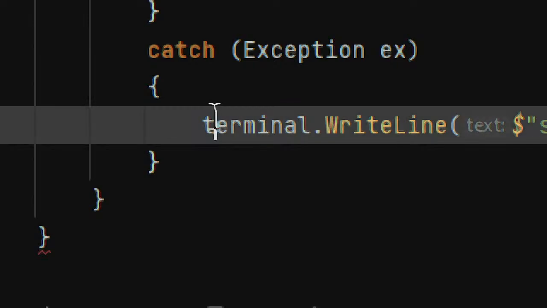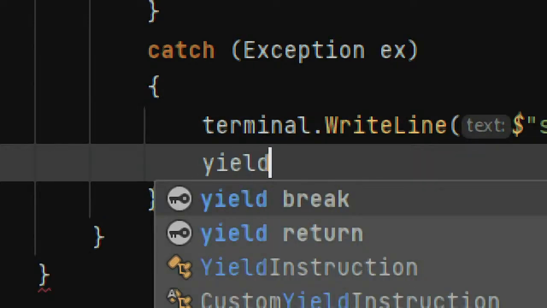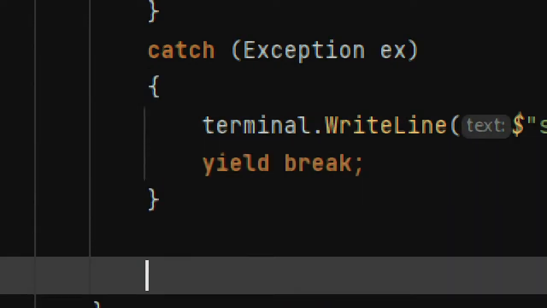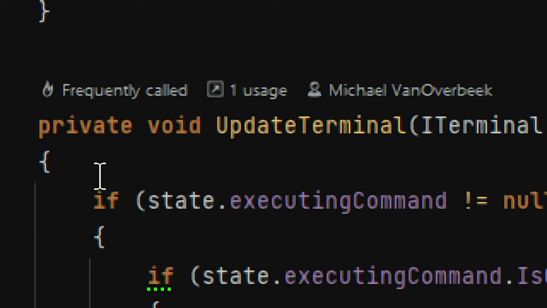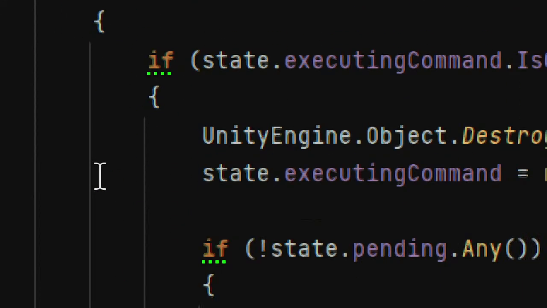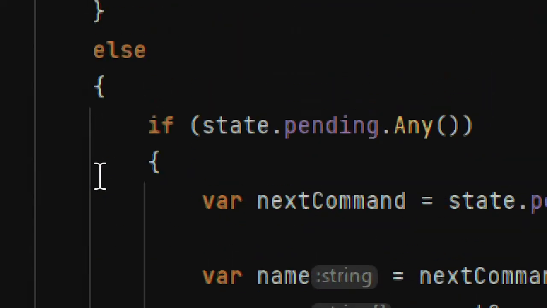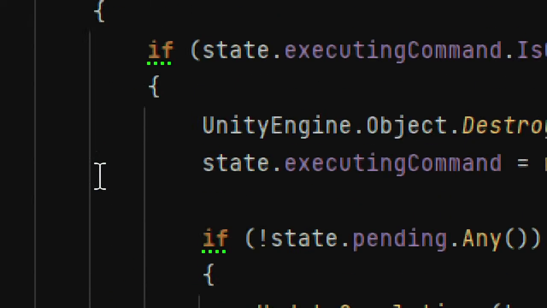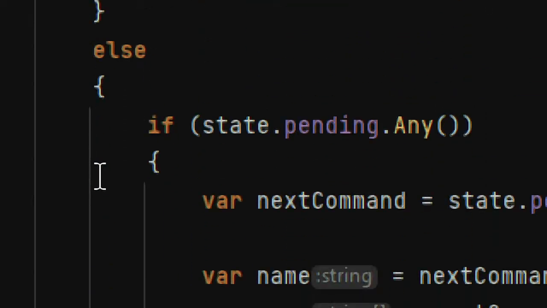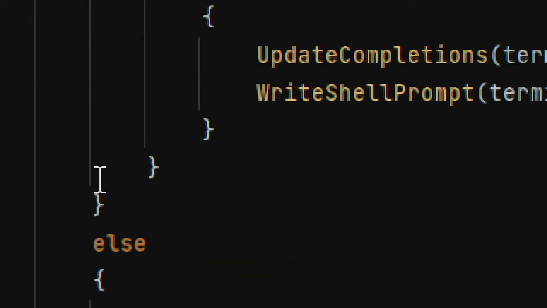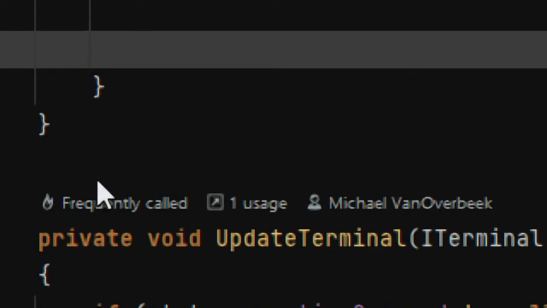Now, here, we're going to do a yield break. That will be necessary. Now, basically, first we need to check if there are any pending commands.